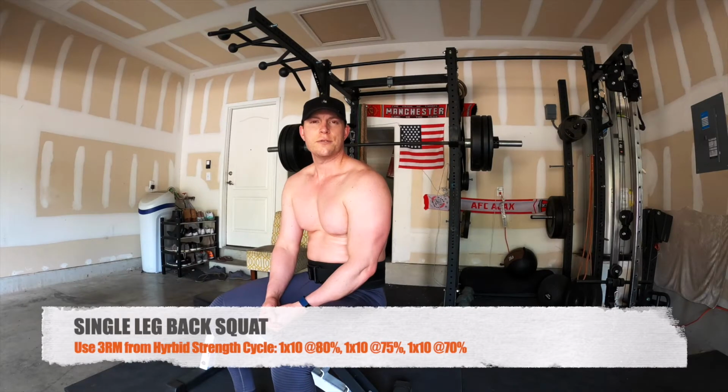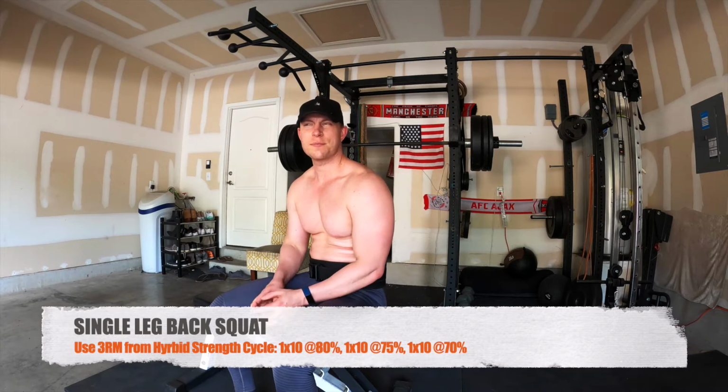All right, exercise 1. So single leg back squat, going off the 3 rep max weight that we got last month with the hybrid strength cycle. So if you haven't done that, you would need to do that to find your 3 rep max, or you can just find it on your own. So 3 sets of 10, each set of 10 is at a different percentage of that 3 rep max.